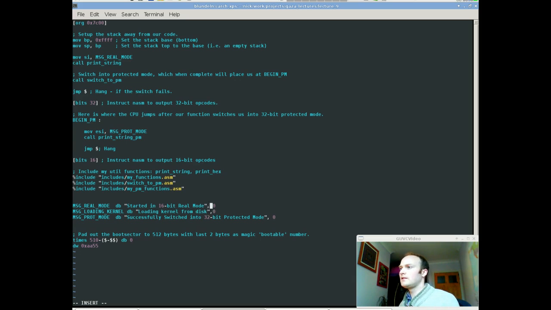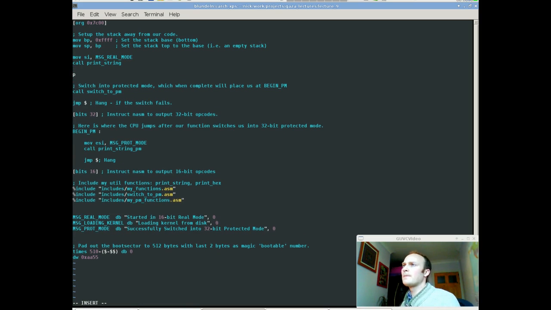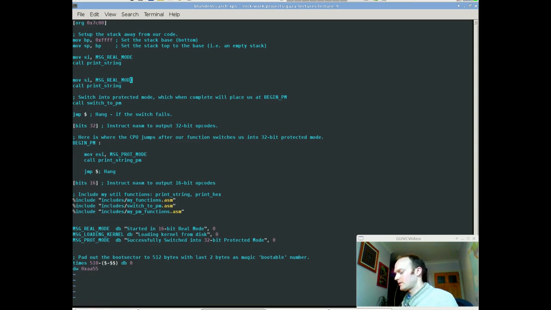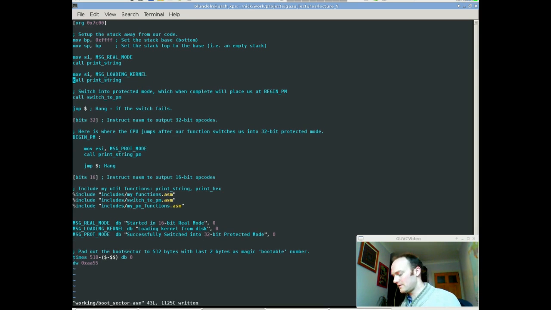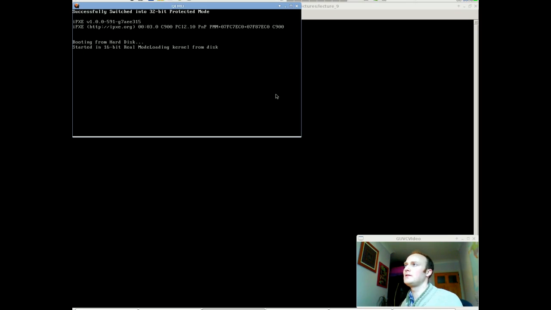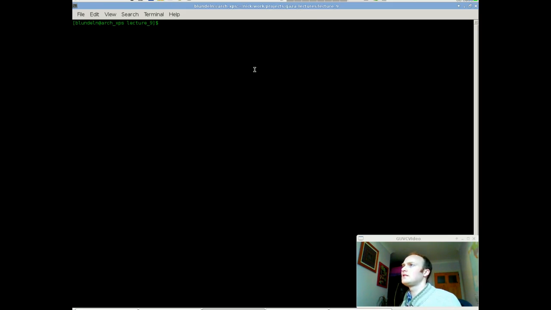That's what we're doing. Remember, in an earlier lecture we looked at how to load stuff from a disk. We get very little feedback at this level, so if we can print out stuff at certain stages, it gives us an idea of what's happening. So, it says loading kernel from disk.